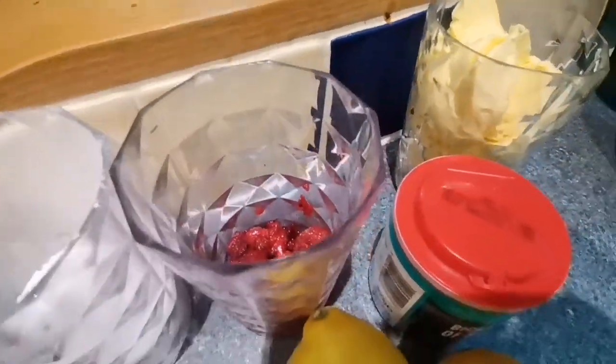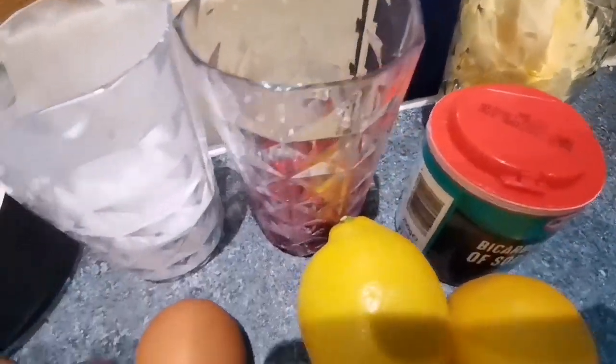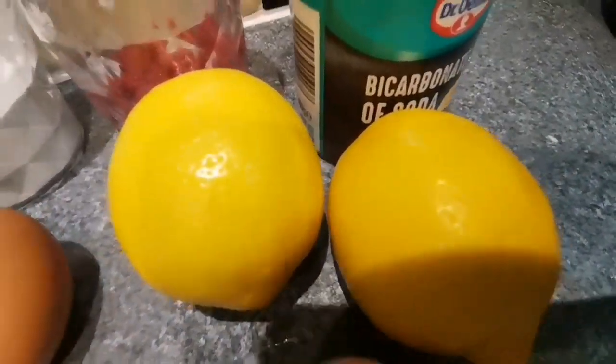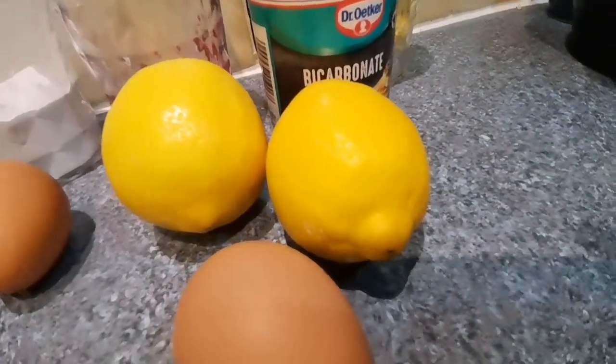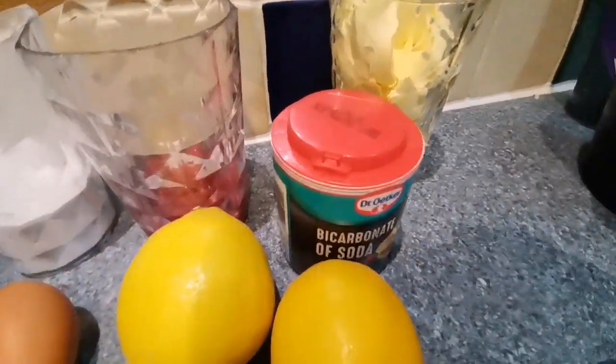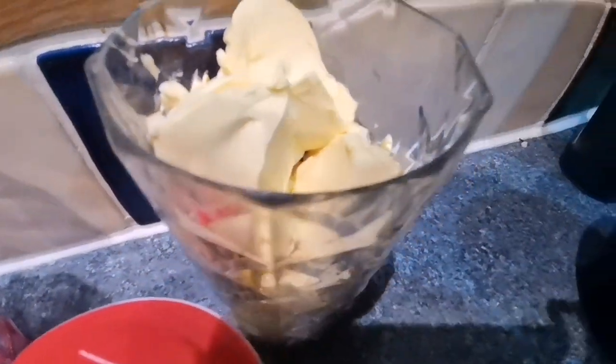Got a few raspberries, gonna chuck a few raspberries in the old lemon drizzle cake, why not? Then obviously just got four eggs, got some lemons. Oi oi, how do you like them lemons? Like the pound shop version of Good Will Hunting, why not? Got a bit of bicarbonate soda, last but not least, some McMargarine. Let's get the show on the road.